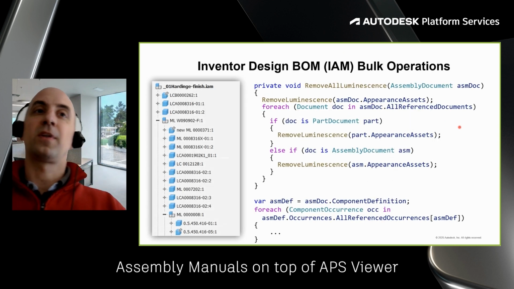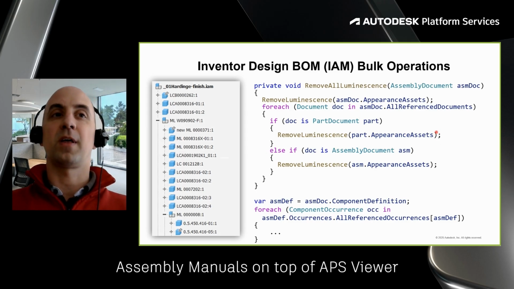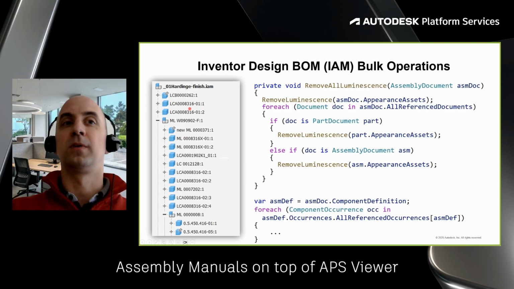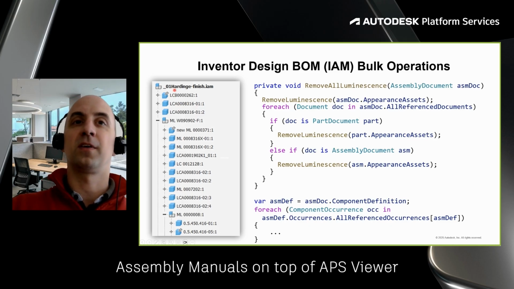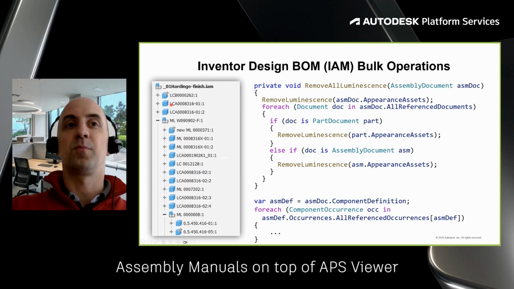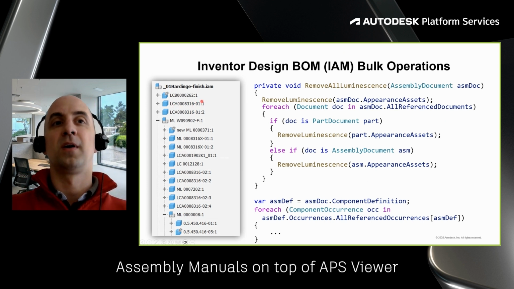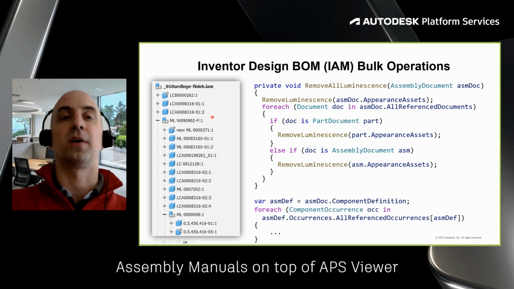So the data coming from Inventor can get quite complex, and I'm just going to explain two terms that we use throughout the presentation here. Here is a design BOM from Inventor, and essentially what you can see here is that some components appear more than once. That means they occur more than once, as you can notice by the name in front of the colon. And behind that colon, there is the number of the occurrence. So this component, for example, is here twice.